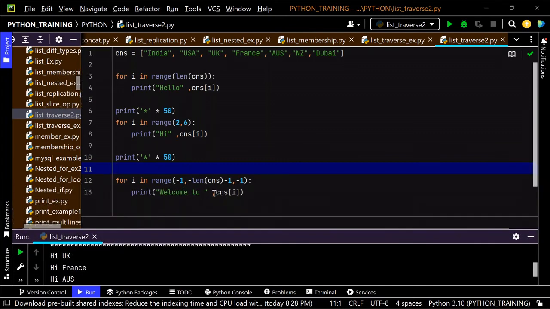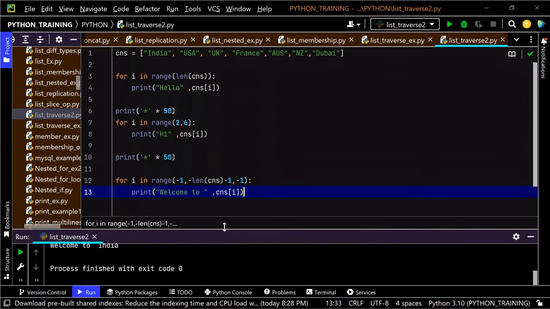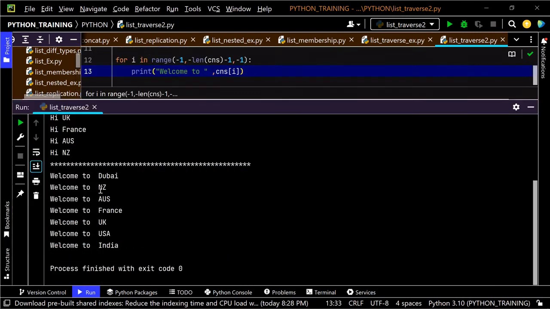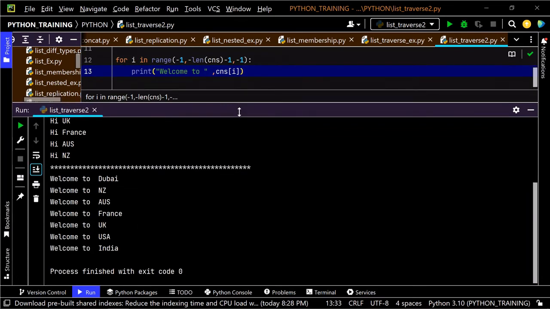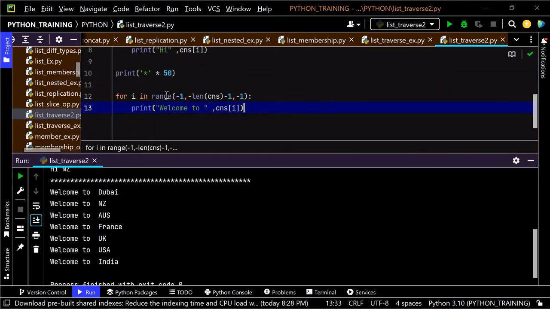In this case, it is printing "welcome to" and then whatever values are there. Now if I run this, you can see it is printing welcome to Dubai, welcome to New Zealand, and then India.